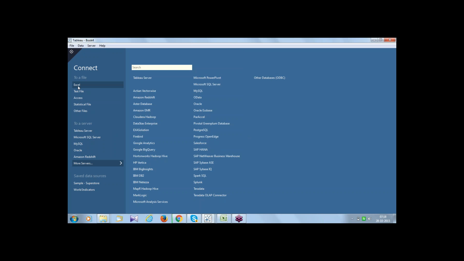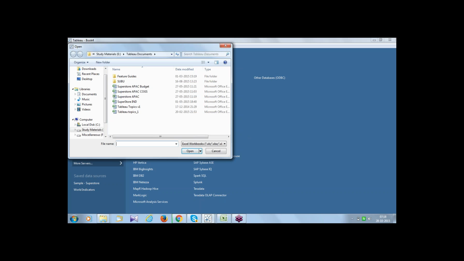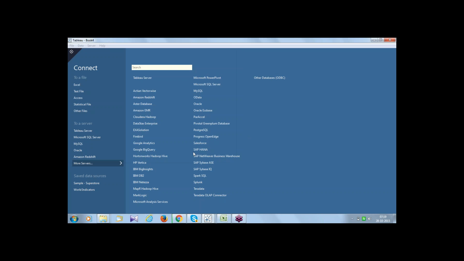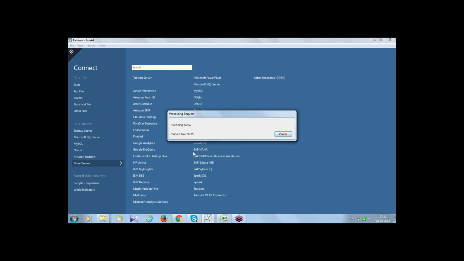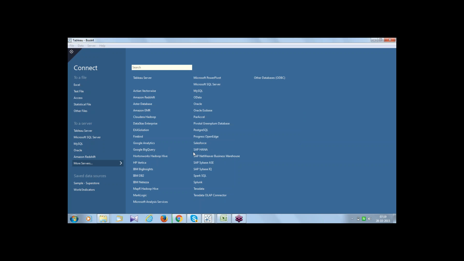Now let me connect to an Excel sheet. If you click on Excel, these are the Excel sheets which we have. For example, I will connect to Superstore APAC. Click on OK. It is executing a query, like select star from this database.